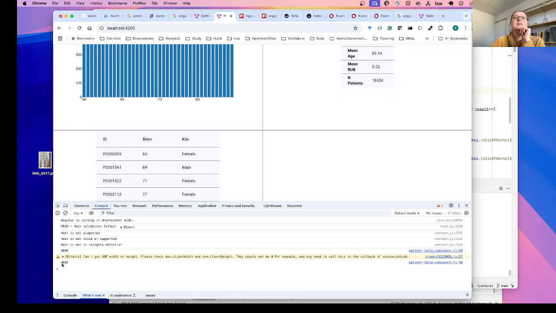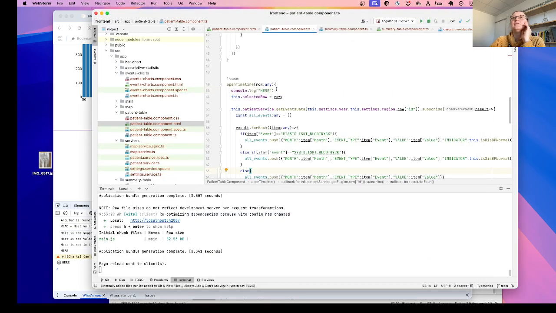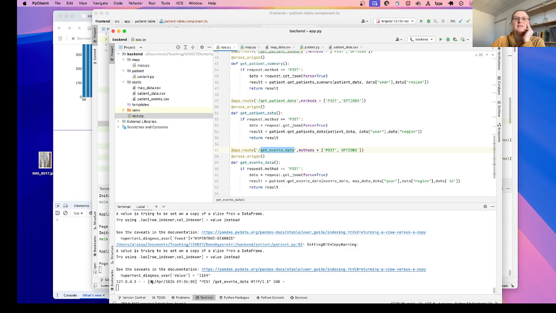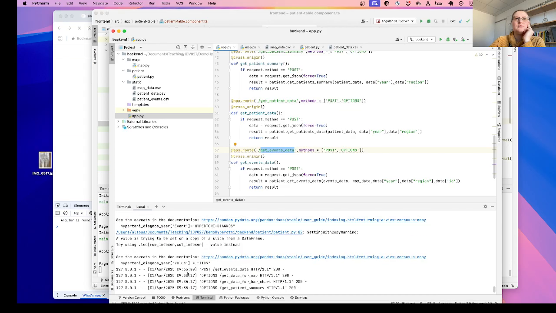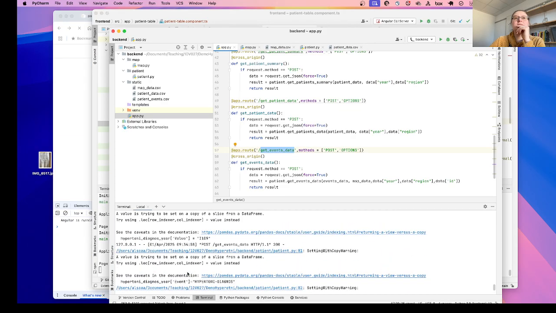Okay, we are inside, so it is recognized. Patients get events data, then we have the result. Let's see what's going on in our backend.